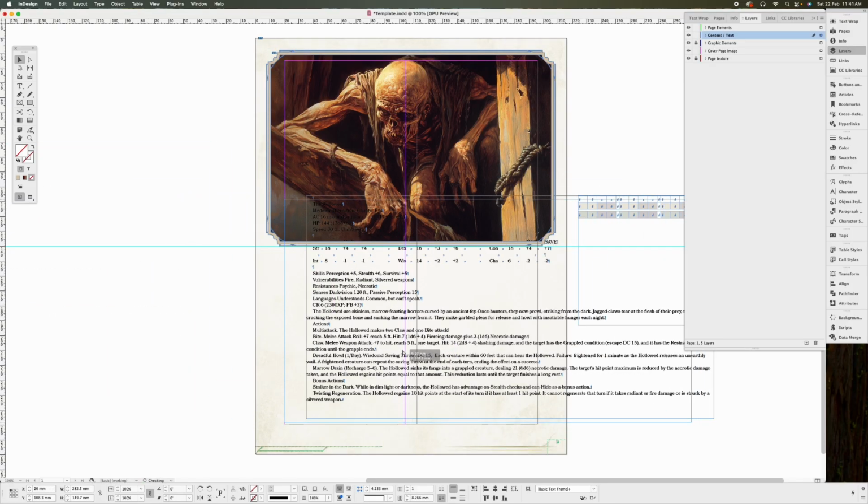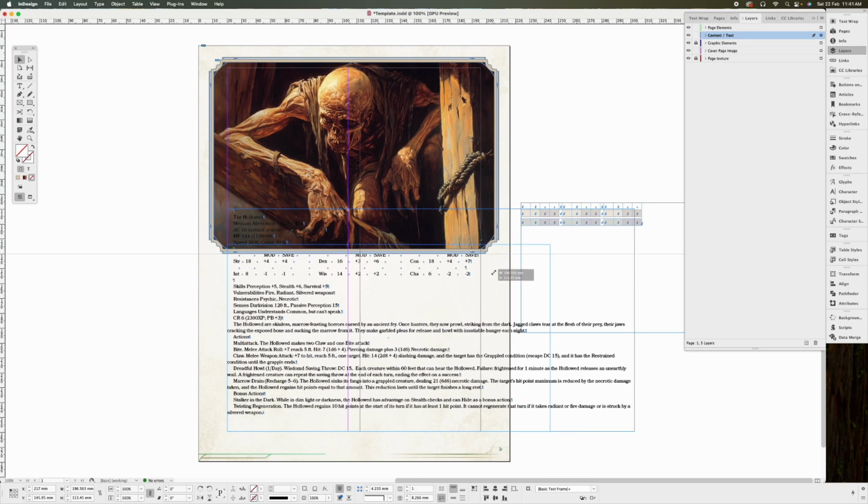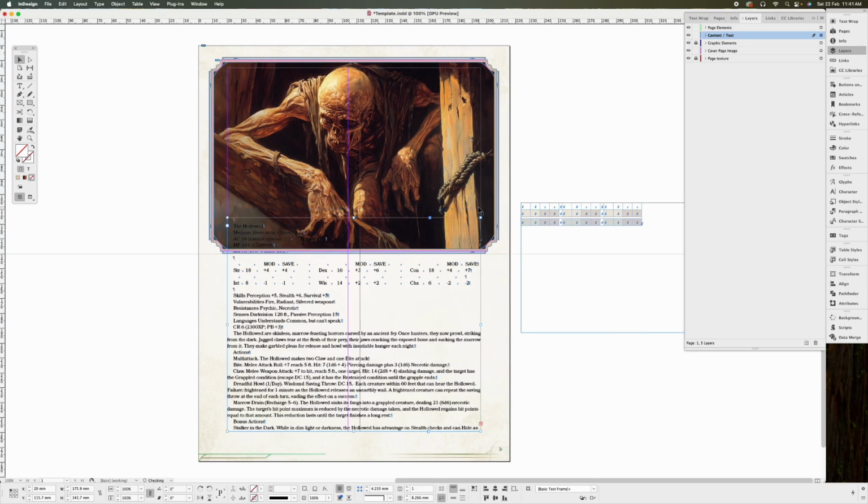Right, so we'll get our text that's been copy and pasted in, roughly throw it in, and then just shift command square bracket to pull it to the front. I will add a little bit more width to it because the text frame has a bit of padding and I want it to sit outside the margin, so the text is sitting on the page margin and the gutter for the columns is sitting correctly.